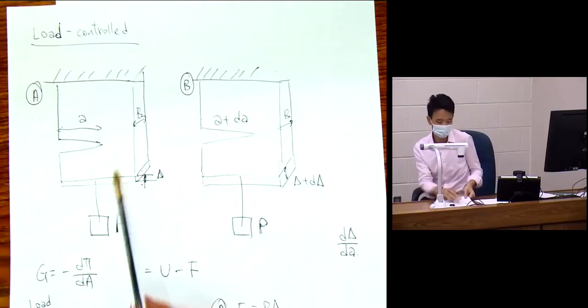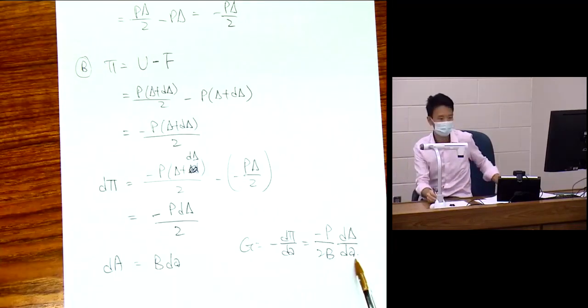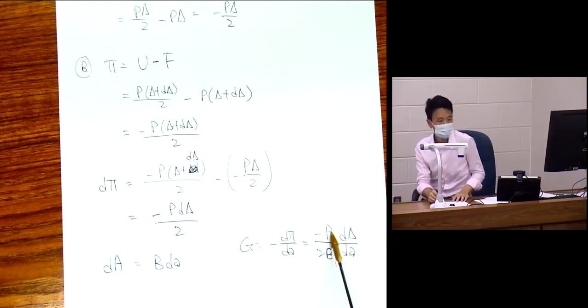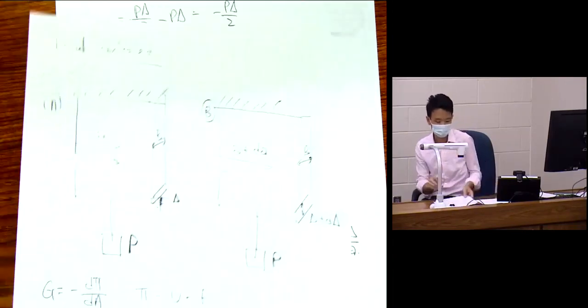What is the dA, right? Because I know what dA is. I make the crack different lengths. I already know what dA is. And I have to measure the delta. And P is what is being applied, B is just geometry, so I can calculate the G for all of these different crack lengths.